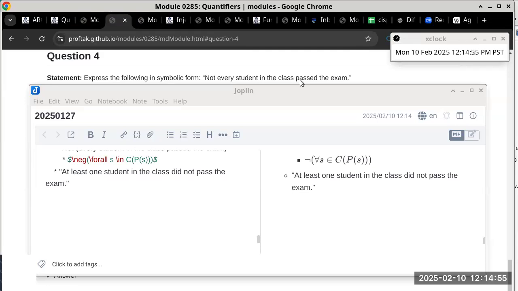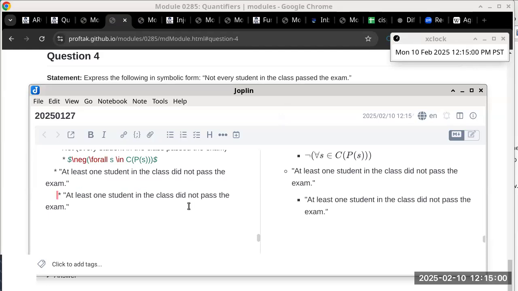So this time, the only thing I'm changing is I put parentheses so that we can express the nesting of the statement. This time the quantifier is not negated. At least one student in the class, okay, that is not negated. What is negated is inside the parentheses, because the predicate says P of x is x passing the exam. Now we have to express the negation of that. So when we translate that into the mathematical form, it becomes something like this.